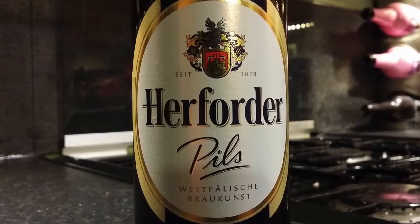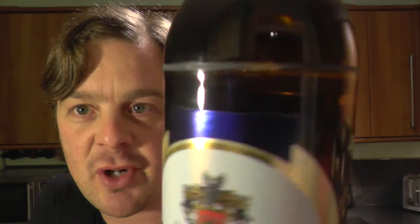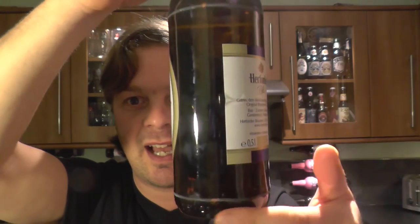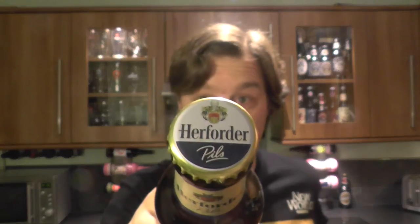I like the look of this, and what I really like about German beers — and it only really comes from Germany — is that they send the bottles back to the brewery. I'm not sure if they get any money for sending the bottles back, but you can see the track marks from when the beer gets cleaned and refilled. This must have happened with this bottle time after time. Then it gets sent to the UK, and that's where the journey ends, because over here we don't recycle bottles for breweries — we just send them into recycling where they get crushed and remade into new glass. So it's the end of the road for this particular bottle.